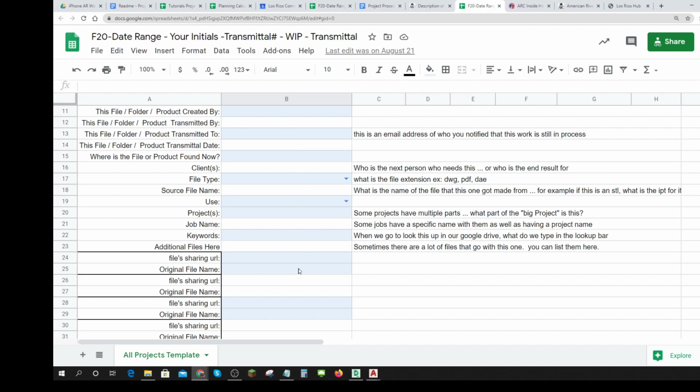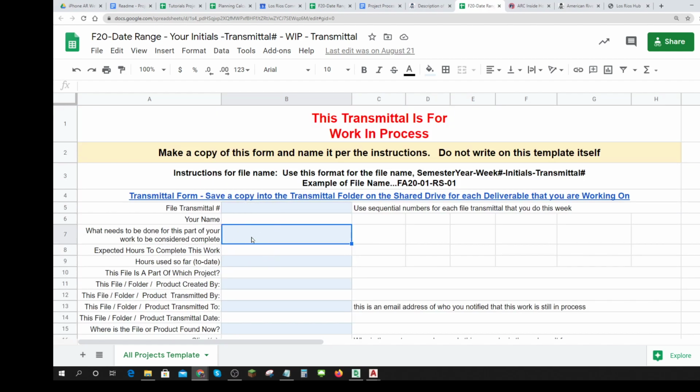It's still work in process. So this becomes the key point now, that you're going to itemize those processes and those steps that still need to be done to get the work to get the job done.